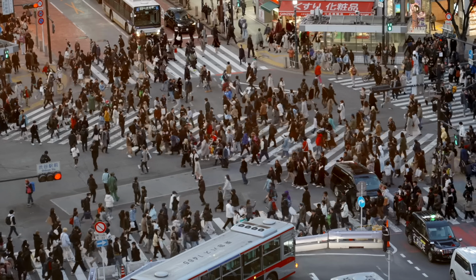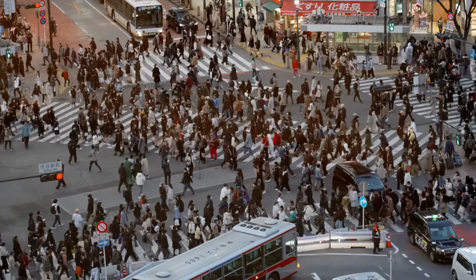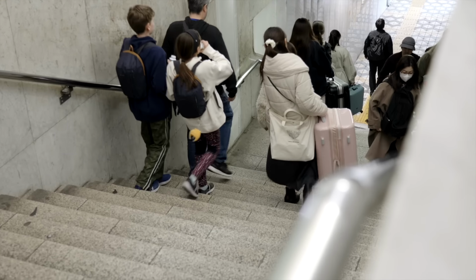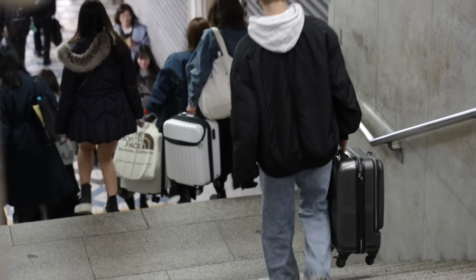Check this out. I'm at Shibuya Station, one of the planet's busiest stations, and in many spots you'll only have stairs. And look at these poor people lugging luggage up and down long staircases. So yeah, traveling with just a backpack is definitely a recommendation, but if you find it a challenge to pack light, you can alleviate those worries by watching this video right up here.